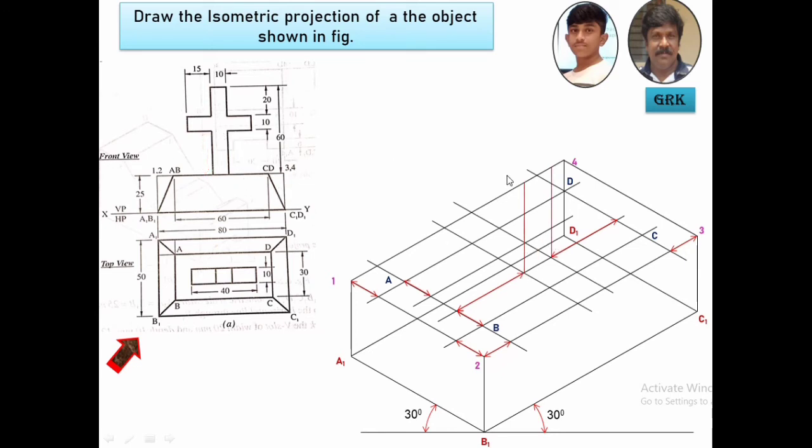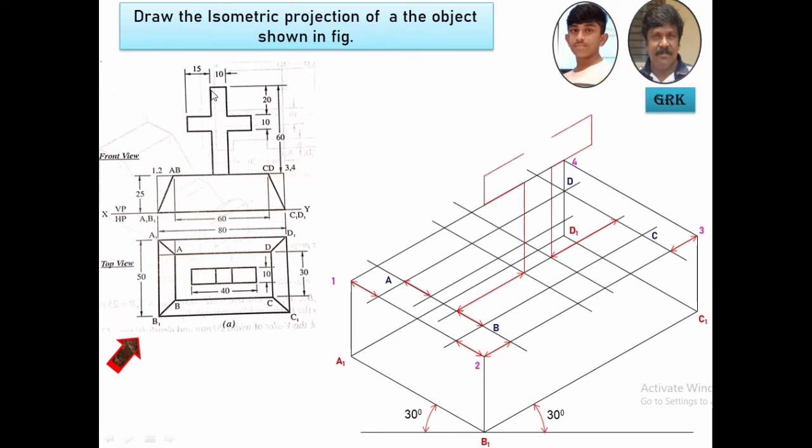On either side we have erected it. It's of equal length. Then you can get these horizontal lines here parallel to 30 degree in isometric view. Measure that length. It's 15. Mark it over here. So this is 15 on either side from this corner, that is this corner. Then erect a vertical of height equal to 10 mm in the front. Then this length, as usual, it is known, 15 mm. The same thing could be marked.